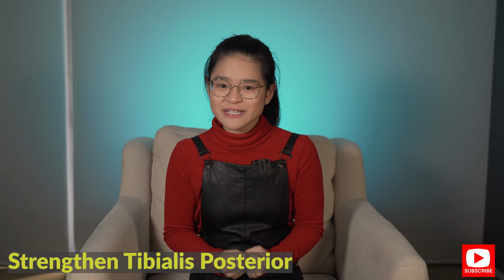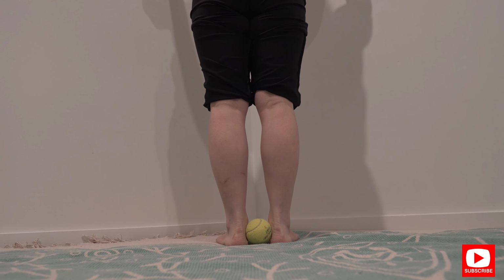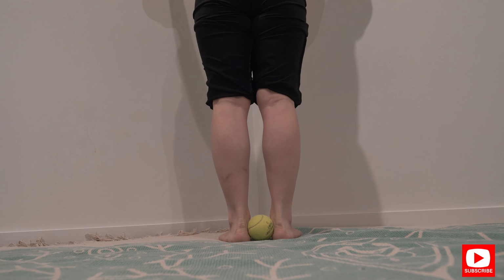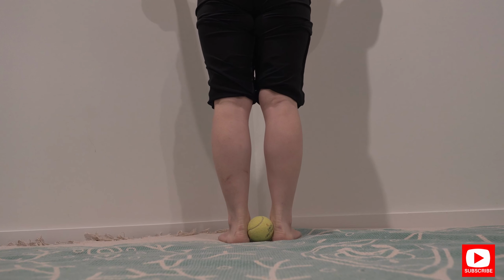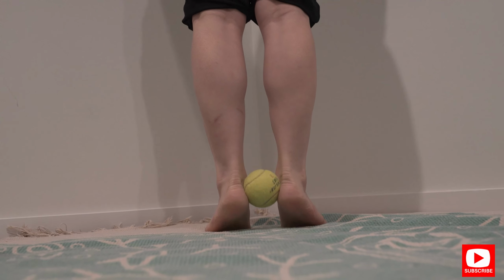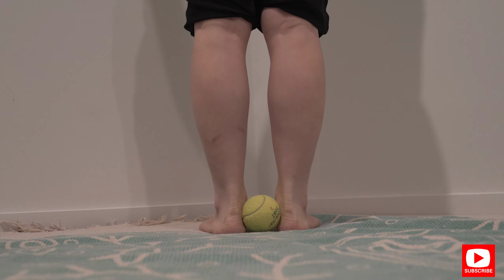Now once you've loosened those muscles, we will look at increasing the endurance of these muscles. To strengthen your tibialis posterior, you need a tennis ball or any sort of ball that you can find really. Try to put the ball in between your heels and squeeze them tight. Now squeeze the ball tight and come up into a heel rise and slowly lower back down again. Repeat this process for 30 repetitions and you should feel that the back of your leg, almost like your calf area, is getting fatigued. Do this exercise once a day.